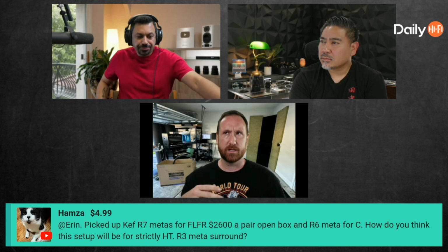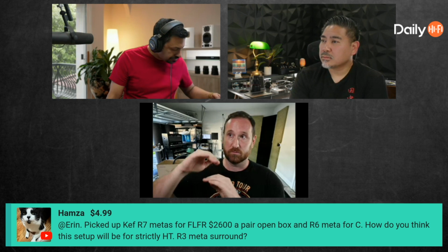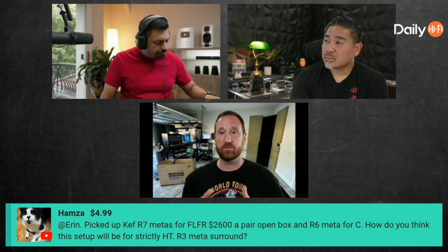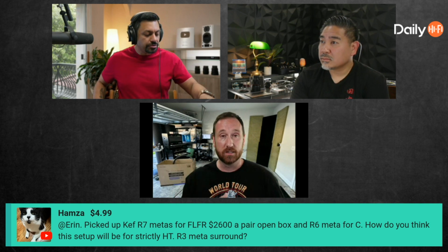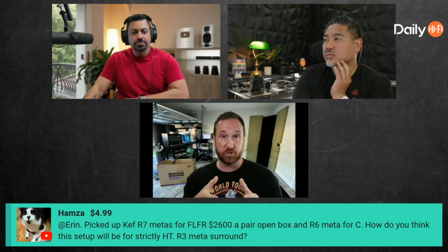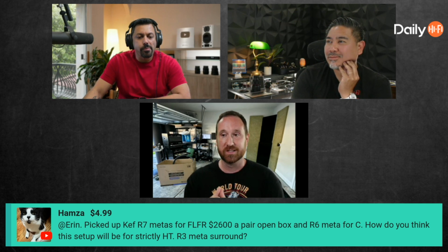MTM is where you have a mid-range mid-woofer, tweeter, mid-range mid-woofer, stacked on top of each other, then laid down on the side. When you listen to a center channel like that and you move around to the side of it, you'll notice there is a hole in the response. It's because at some point the sound waves from the woofers and the tweeters are canceling out. They're not combining to one point source, and you have a hole in the response.